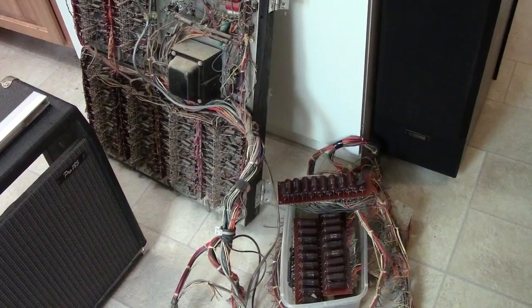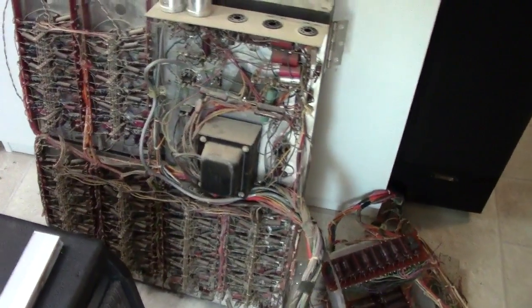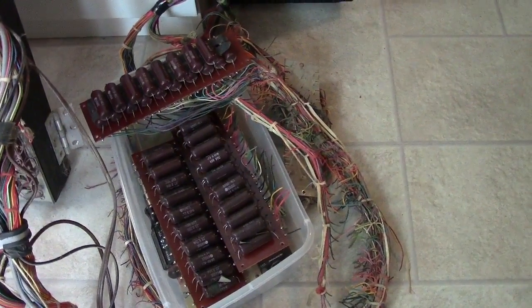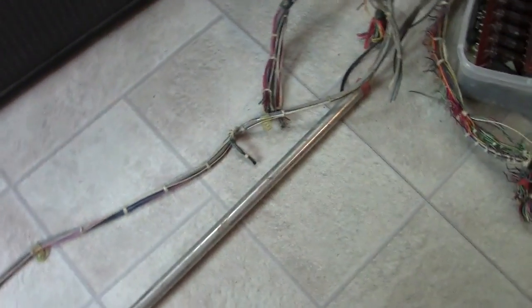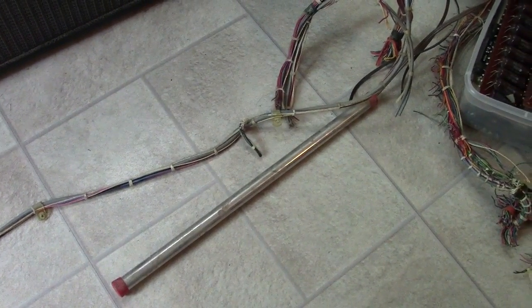Here's that power transformer and all the dividers from the organ itself. That thing is huge because it actually has a filament, about 29 or 30 filaments to power. And it has about 60 of these caps that were kind of hidden in there underneath the keyboard. This thing is called a damp chaser. It's a humidity control device. It sits in the bottom of all these organs.